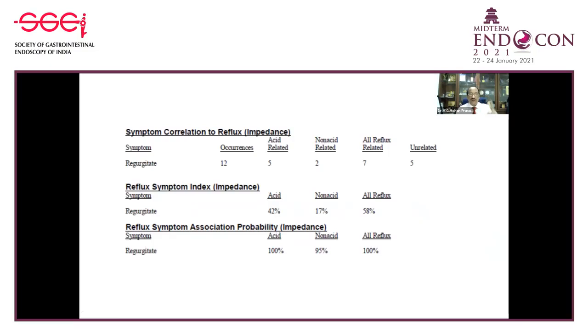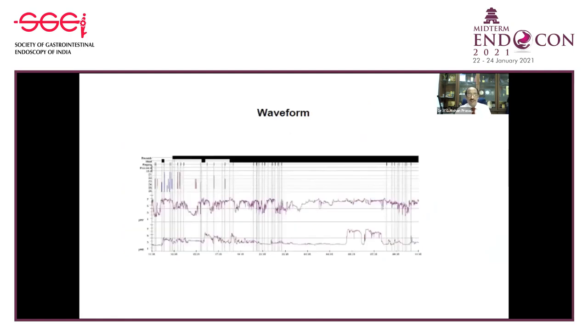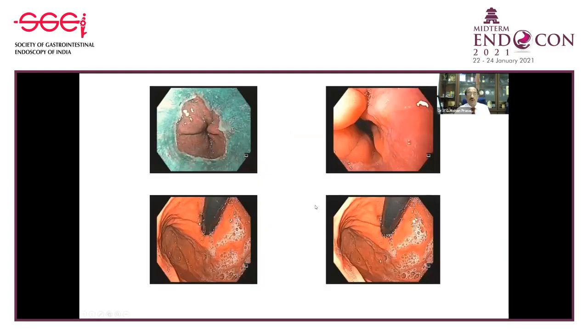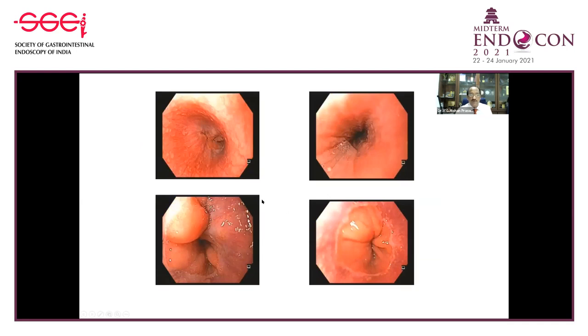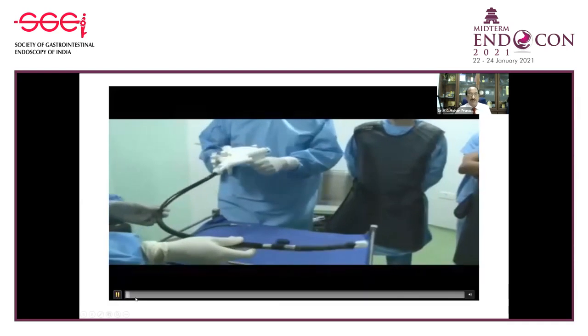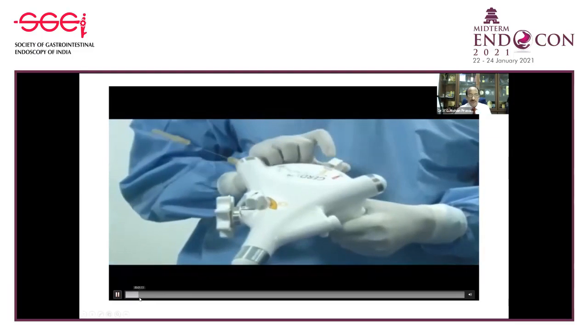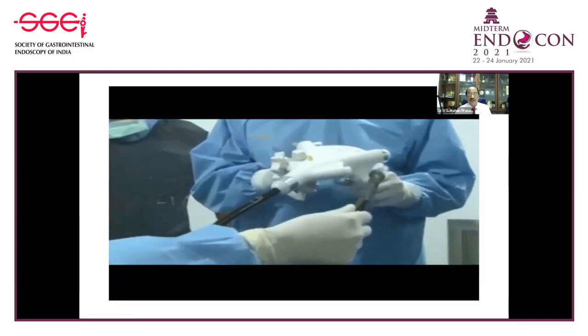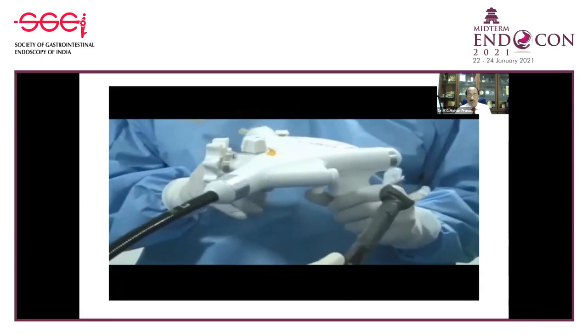So this patient, we are sure, will get relieved from his symptoms once the acid surge into the esophagus is prevented. So this was the impedance graph, and this is how it looked on endoscopy. It was not a hiatus hernia, slight laxity of LES, that's about it, and nothing else. So we just took up this patient for a procedure called GERD-X, and this is the first procedure done in BGM Hospital. Dr. Nageshwar Reddy was performing this in our unit.